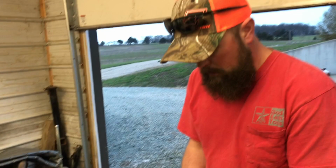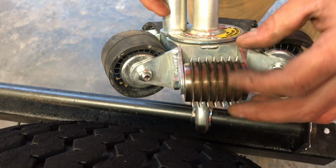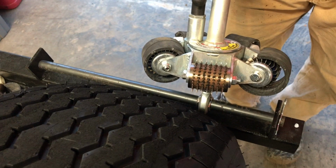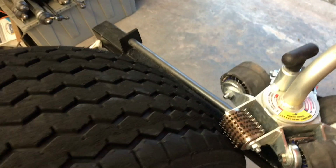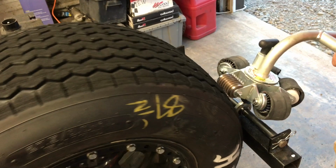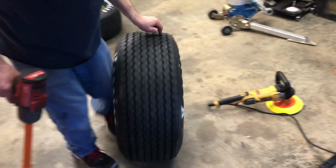And this medieval looking thing here that is super sharp is what's called a needler. So what this does is just what it looks like. It pokes a whole bunch of little holes in this tire. It controls tire temp, promotes grip. So the first thing we're going to do is run this across it all the way. And then we'll determine the next one we're going to do. So here we go. Done.